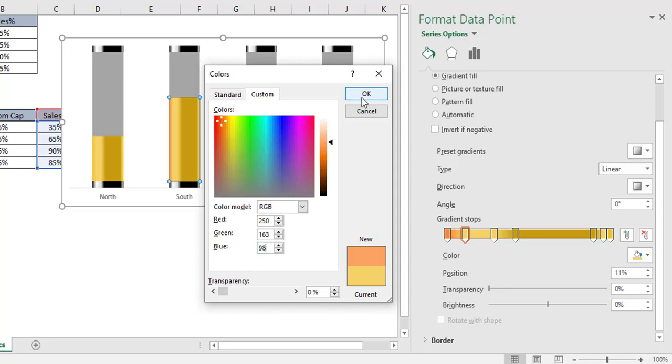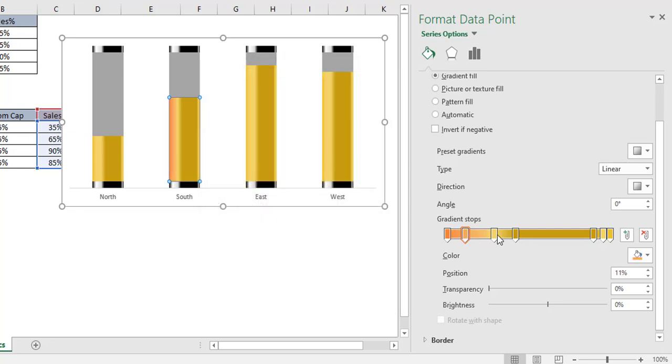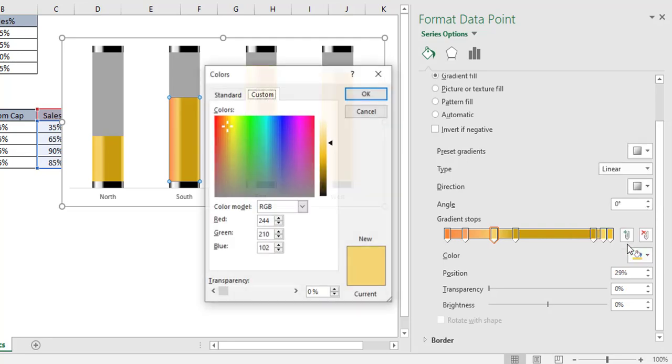So we will repeat the same color for the third gradient stop. So let's select the third one, color, more color, and the value will be 250, 163 as green, and blue that would be 98.